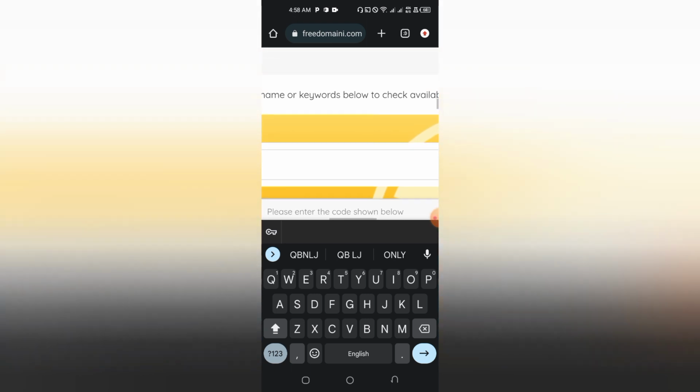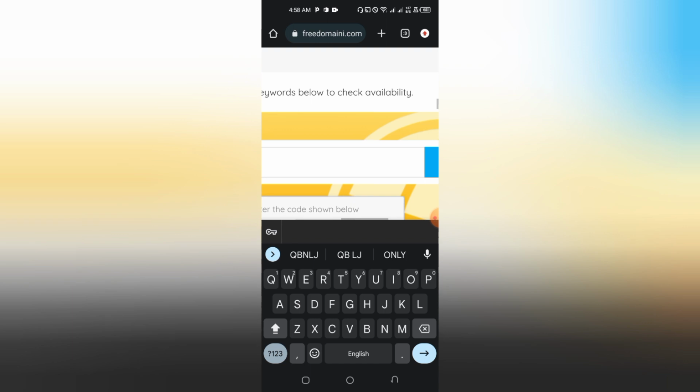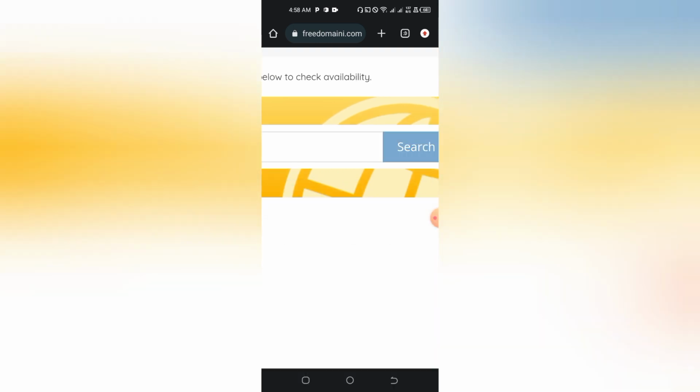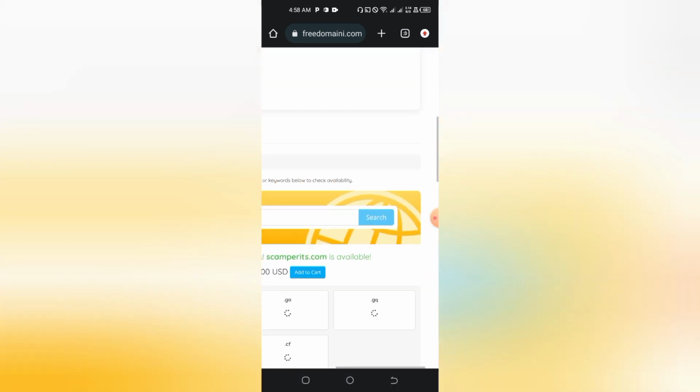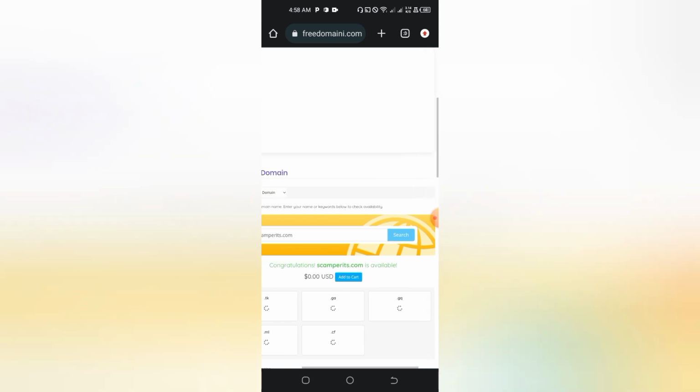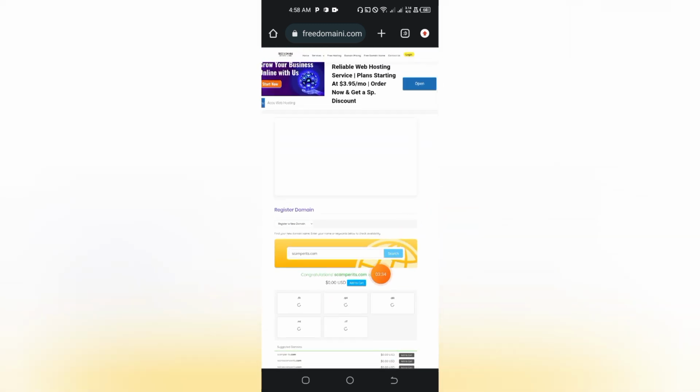Then I tap on the search button, and it says congratulations, Scamper IT Services is available.